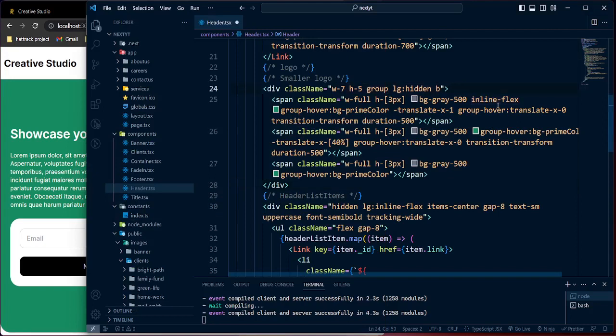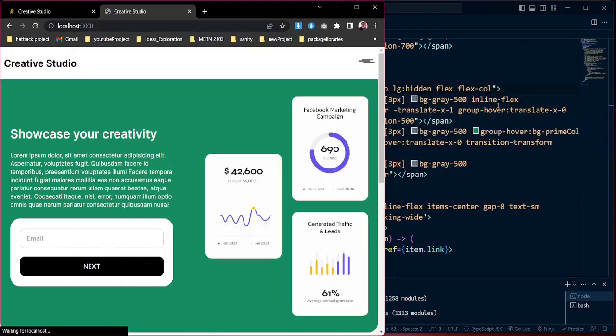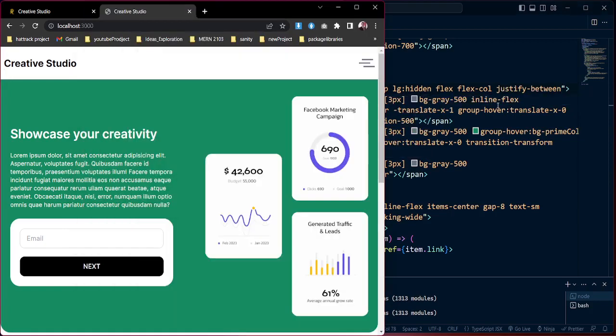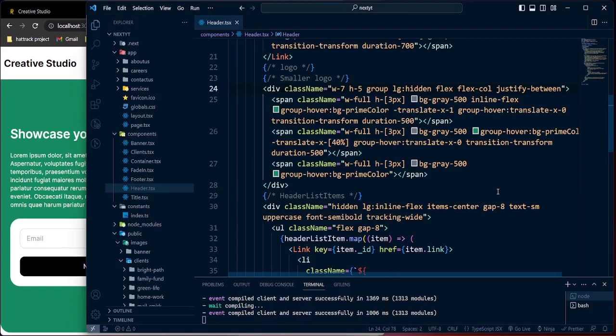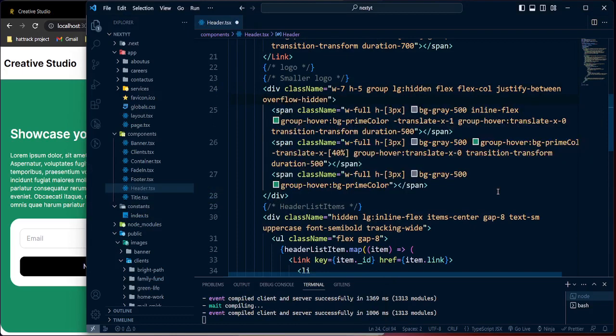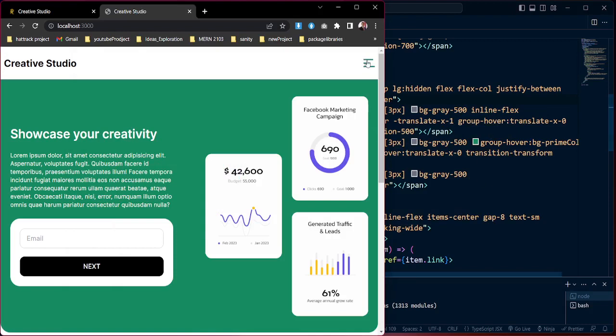And to implement that one, instead of that border, what I'm gonna do, I'm gonna make this entire thing a flex, and also in the flex, oops, it will be flex column. Let's see. As you see, it's stacked all together, and I'm gonna make it justify between. Now it looks good. Okay, as you see, it's coming in staggered together. And by the way, I'm gonna make its overflow hidden, and also cursor pointer. So now as you see, okay, that's cool.